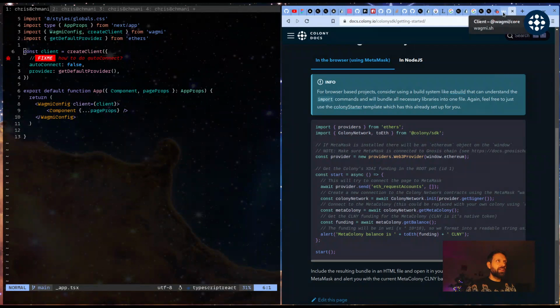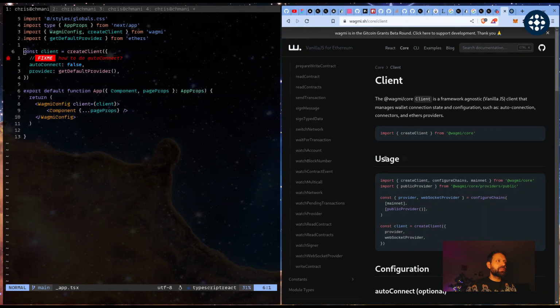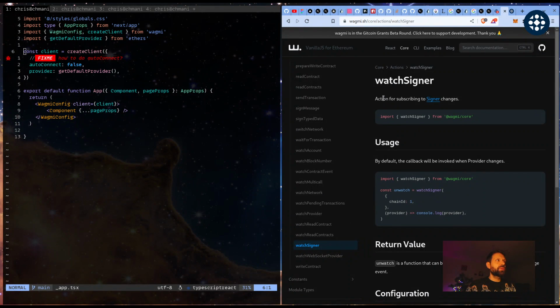So luckily, Wagmi has a nice method for us, which is called watchSigner. And it says action for subscribing to signer changes. So that means we can probably react on whenever the signer changes.